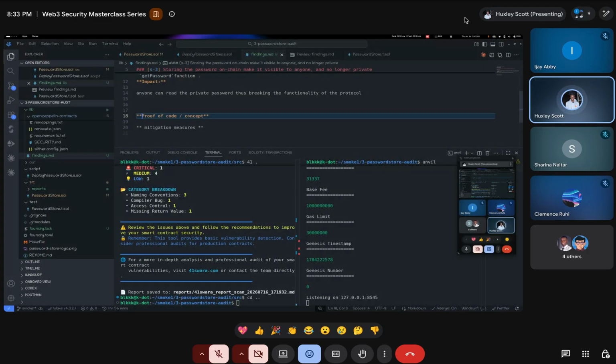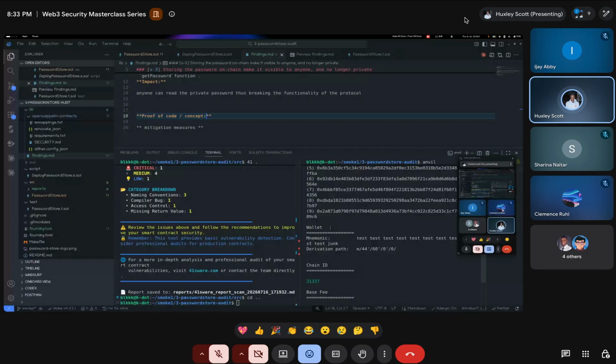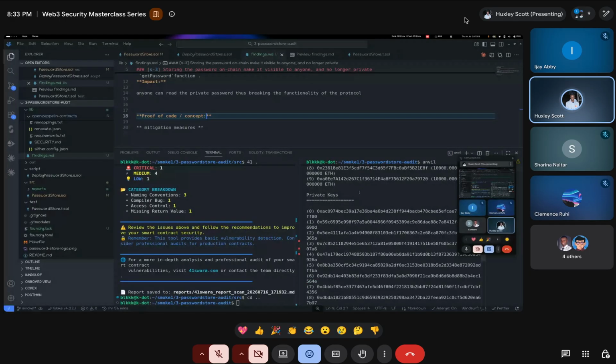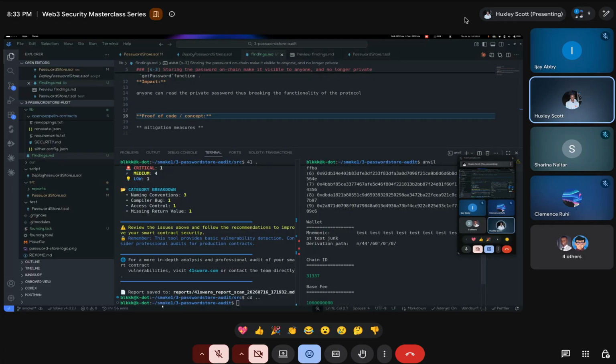And with this, we kind of started doing it a little bit. Let me put that there. So remember when we ran Anvil here, this is what we have. We ran Anvil, we got multiple wallet addresses with some Ethereum testnet funds in them, and we also got the private keys.